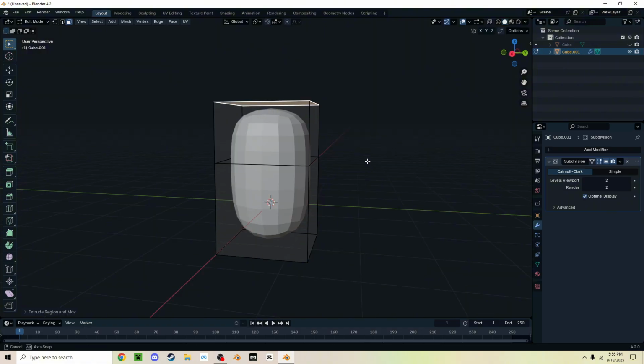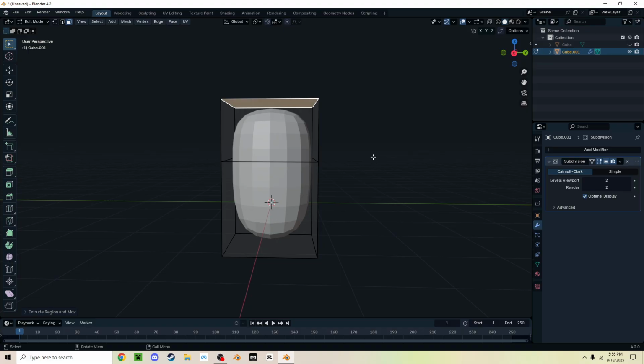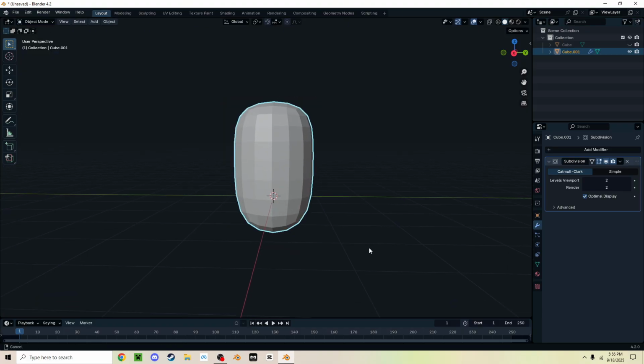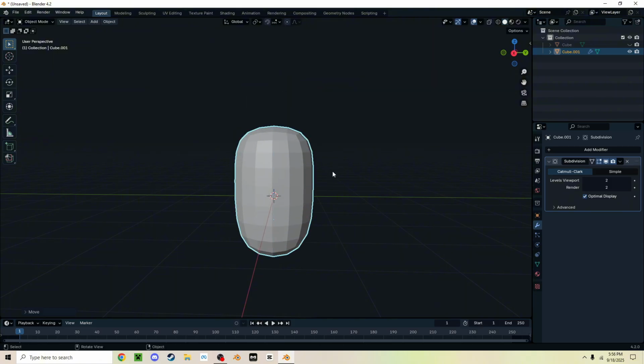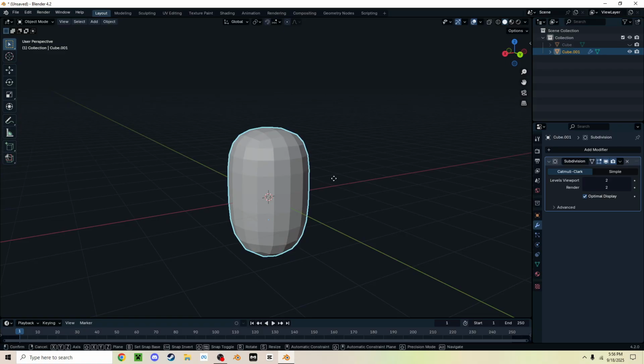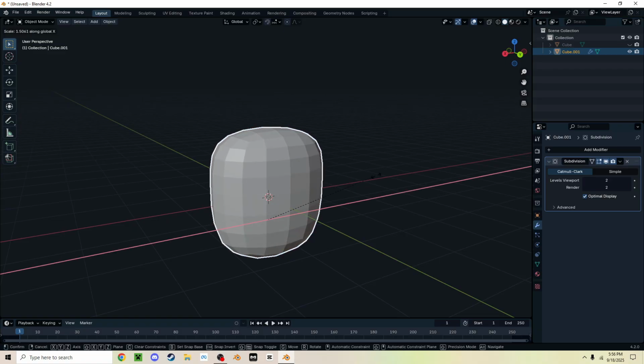Once you finish this, or get something like this, you can click Tab, or click the little edit mode and go back into object mode, and then you can use the arrow tool to drag it down, or what I like doing, I press G and then Z on my keyboard to move it along the Z axis and place it where I want. Now again, you can obviously scale it to how large you want it to be, or if you want it to be wider or lengthier.